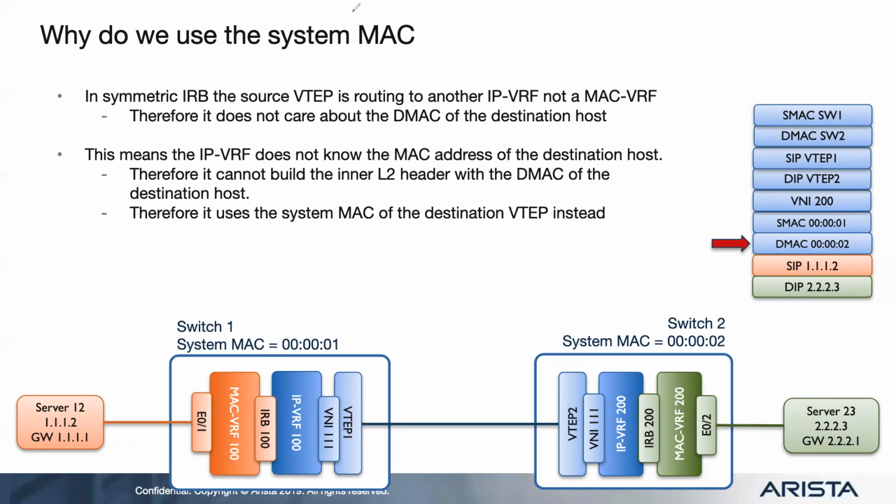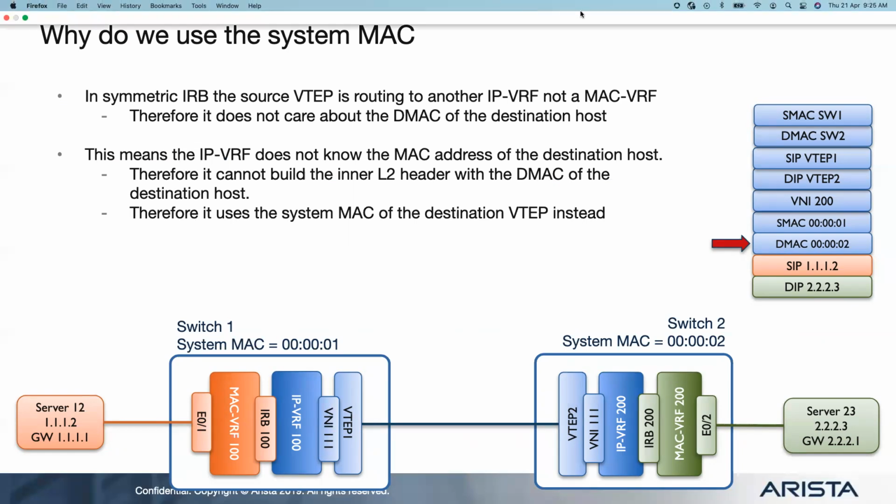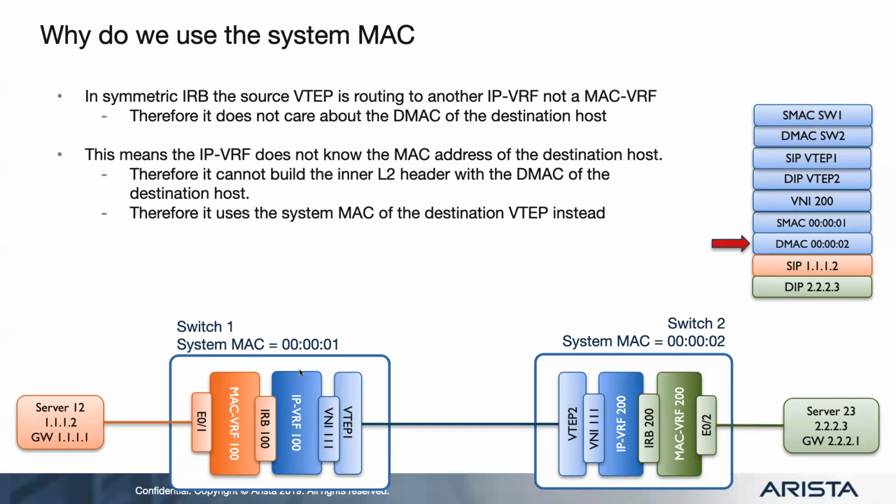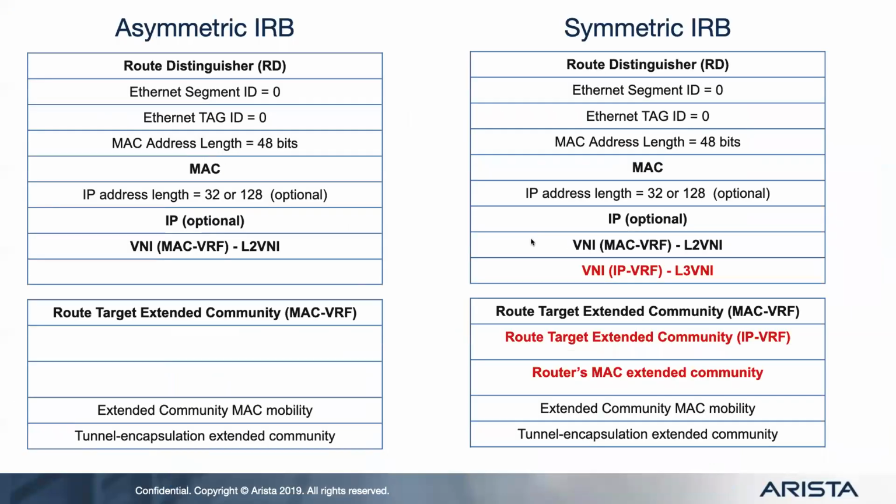Is it clear? Any question? Vishal: So the type 2 route is sent when we learn the MAC address, right? Locally, yes, and then it sends a type 2 route. So in this case, since this is the system MAC for which we have to send the type 2 route, when will this be triggered? Okay, let me come back here.